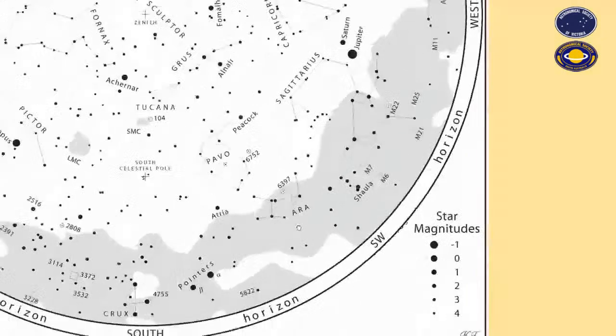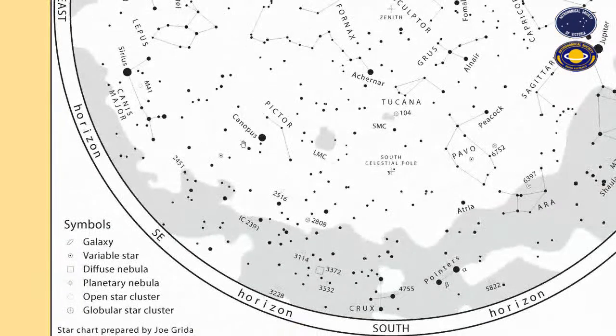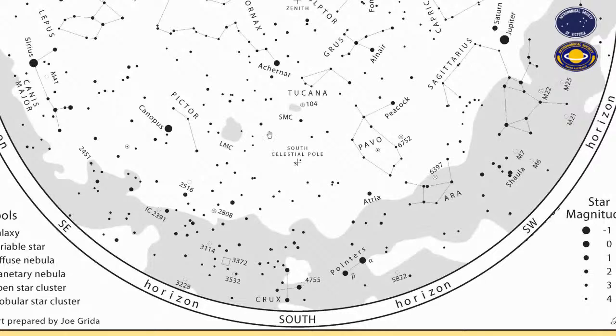Let's move around towards the southwest, and we can just see the tail of Scorpius the Scorpion here starting to set. One of the things that always reminds me that summer is definitely coming is when we've got Scorpius setting in the west-southwest, and then as we go over to the eastern side, we've got the constellation of Orion, the mighty hunter, coming up in the east. Let's just come back here towards the southwest. So we've got Scorpius there, slightly already setting.